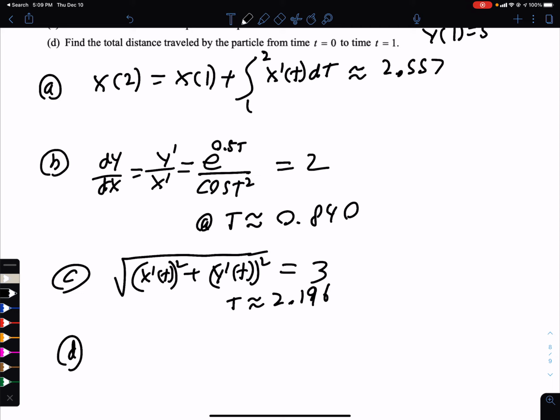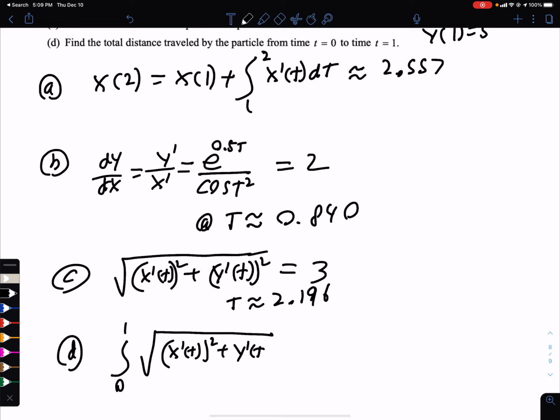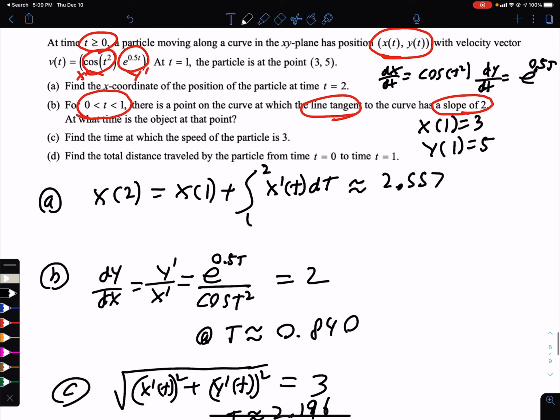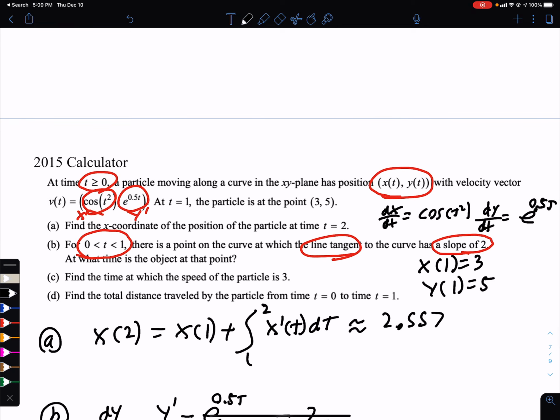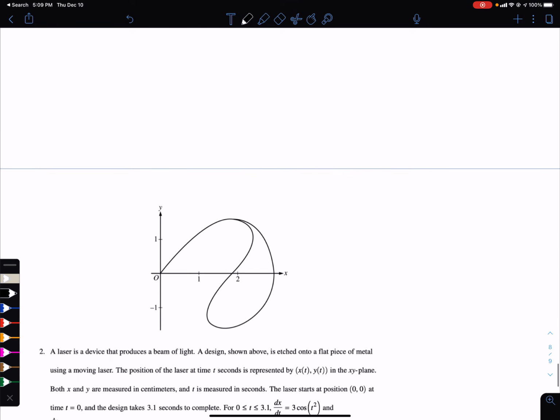That's that formula we had earlier. You're going to integrate from 0 to 1, and it's Pythagorean theorem on delta x and delta y, which will be the square root of x prime of t squared plus y prime of t squared, dt. Pop that in your calculator, you get 1.595 or 1.594 if you truncate. And that is another FRQ. Bammo. One more to go and this video's over.